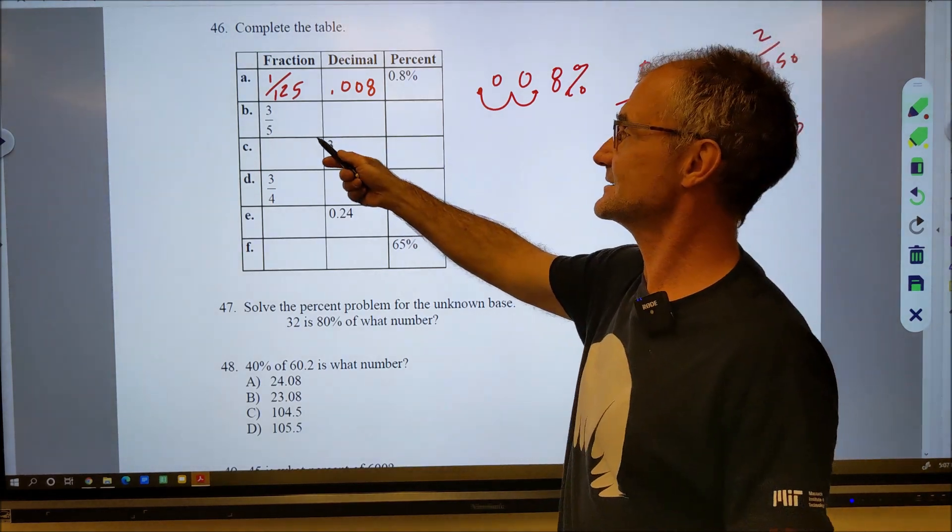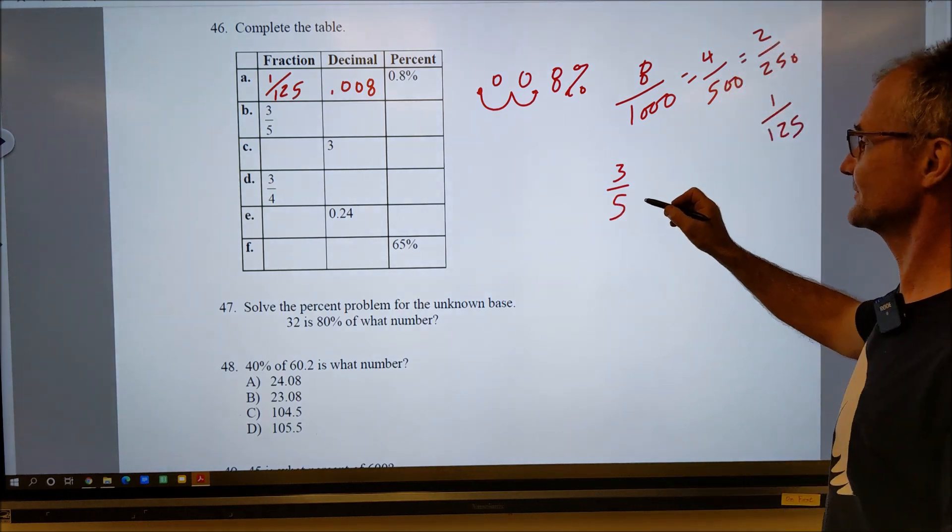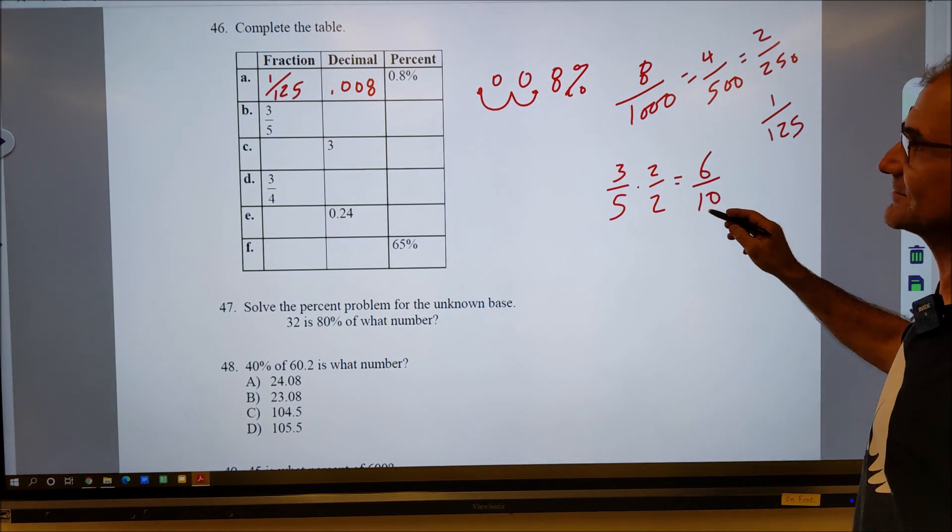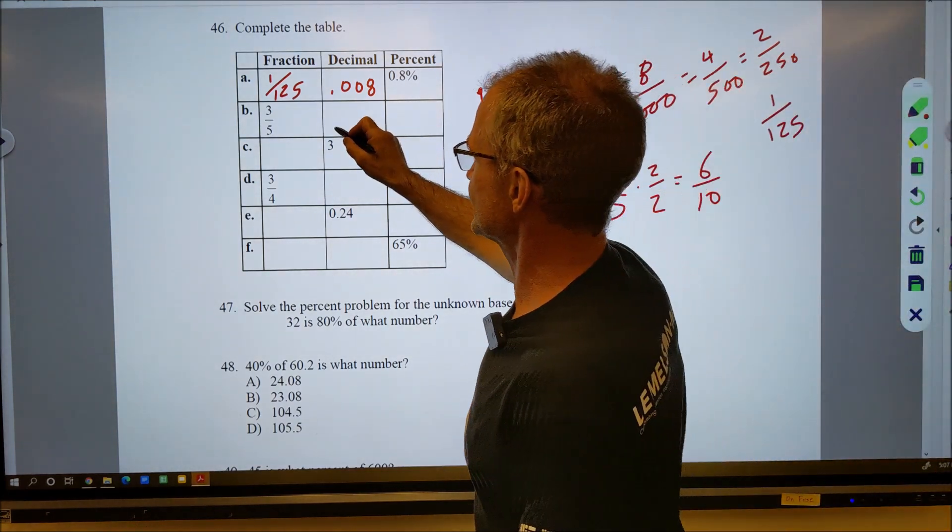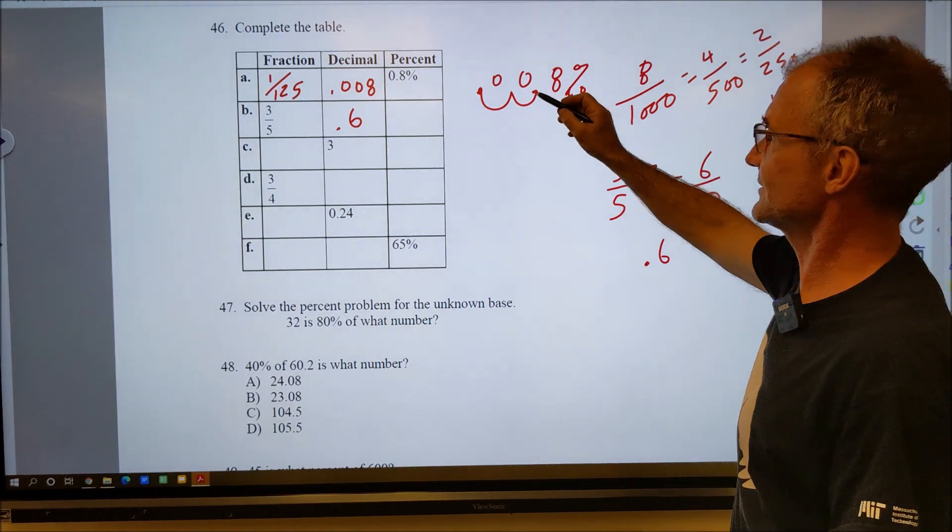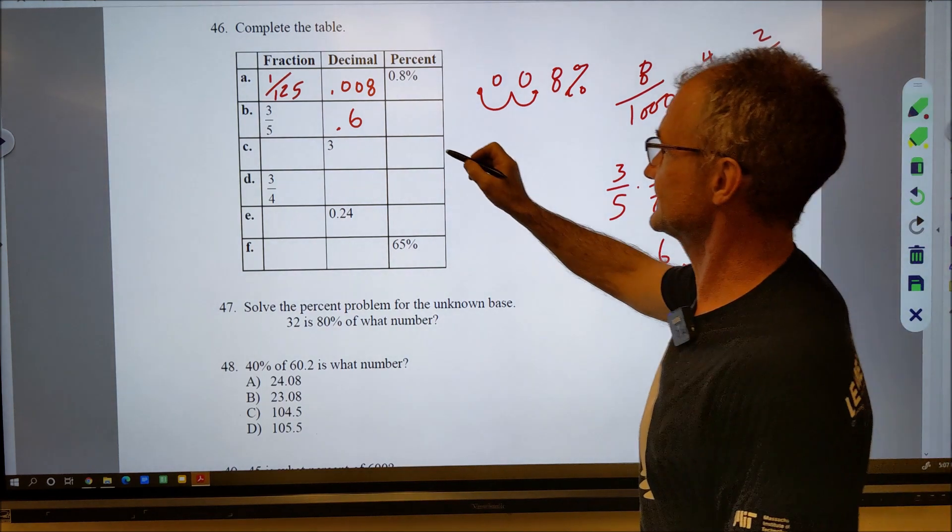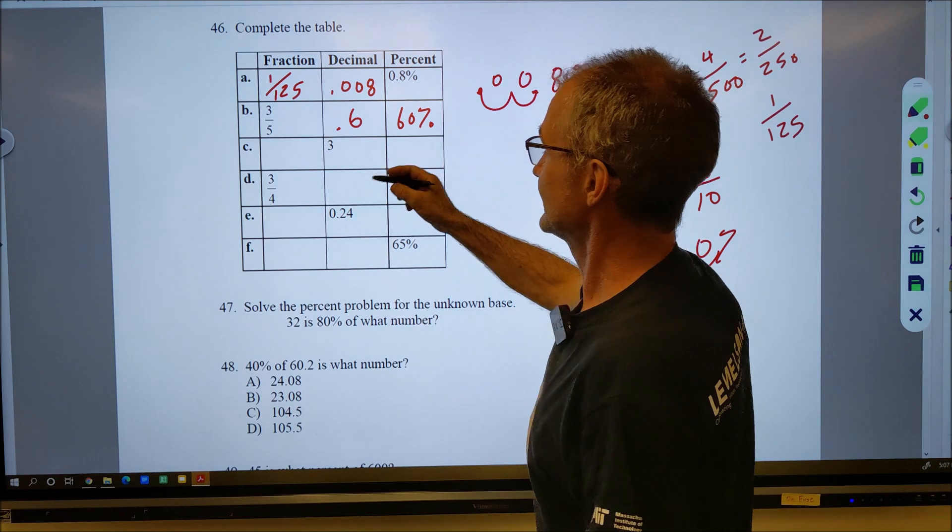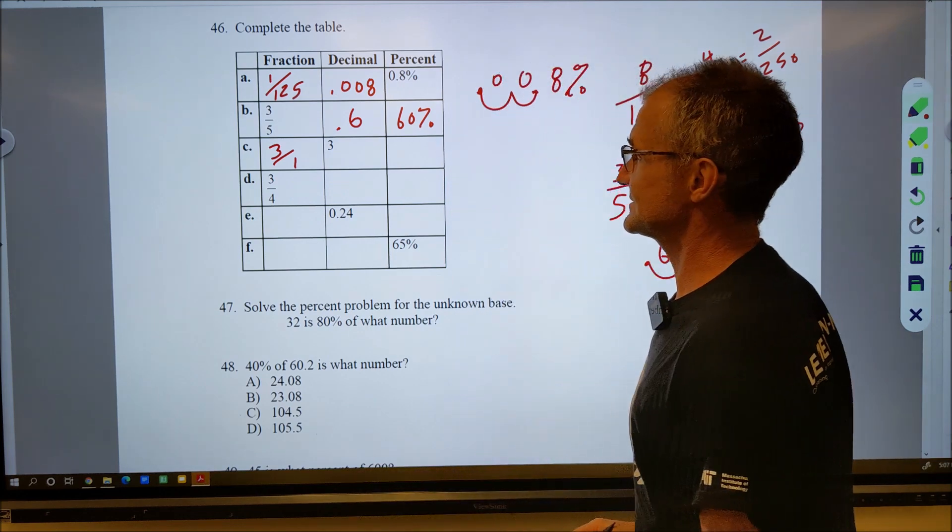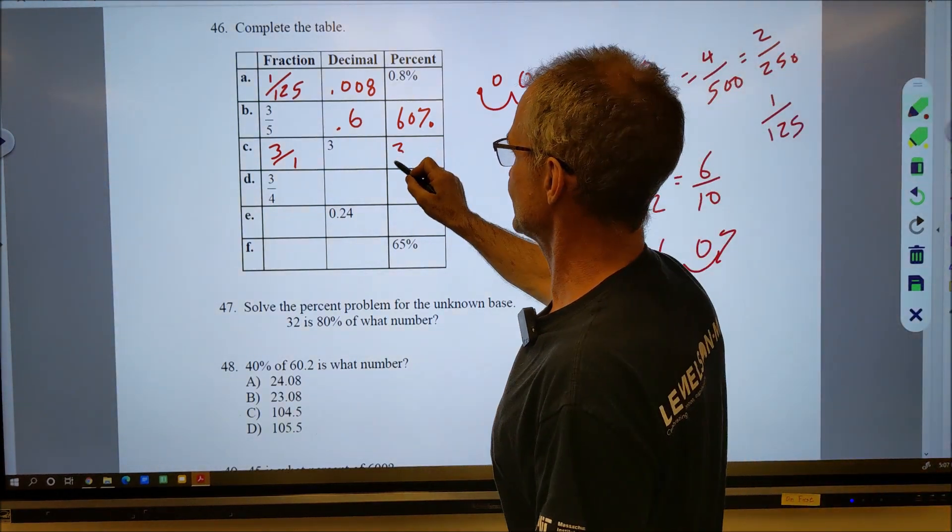Part B is a fraction that's given to me as a fraction. So I'm kind of doing the reverse of that. If I have 3 fifths, I want a 10 on the bottom. So I'm going to multiply it by 2 over 2 to give me 6 tenths. Now that I have it over 10, it's easy to convert it into a decimal. That's going to be 0.6. And I want to take that 0.6, convert it into a percent. Just like I went over 1, 2, I'm going to go over 1, 2 to get 60%. So this is 60%. 3 is a whole number. So as a fraction, that would just be 3 over 1. And as a percent, same thing, 3, I got to go over 1, 2, and that would be 300%.